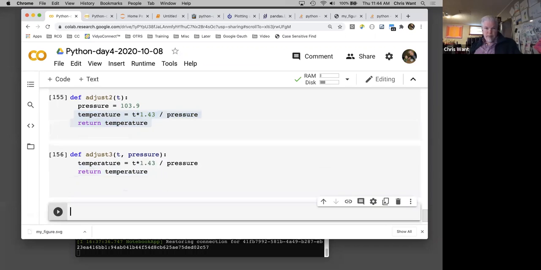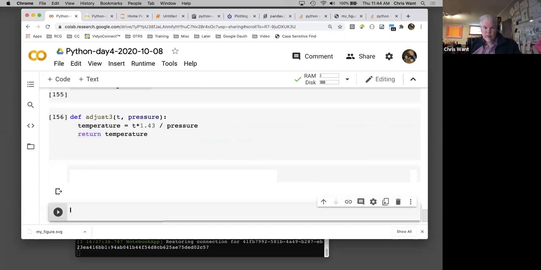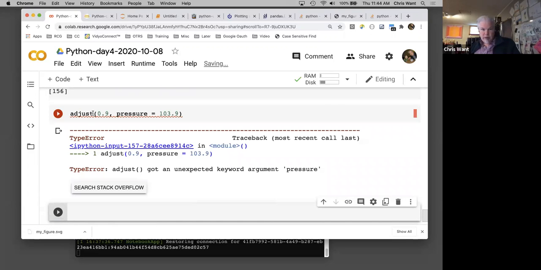Okay, so in this case, if pressure is changing a lot, then you want to put 0.9 comma, you might want to be explicit by saying pressure equals 103.9. Sorry, that should be adjust 3.